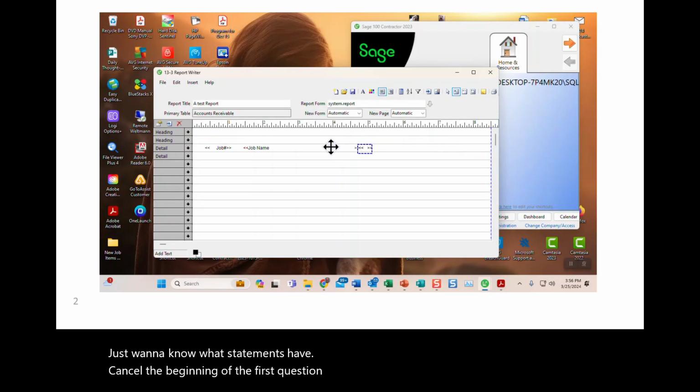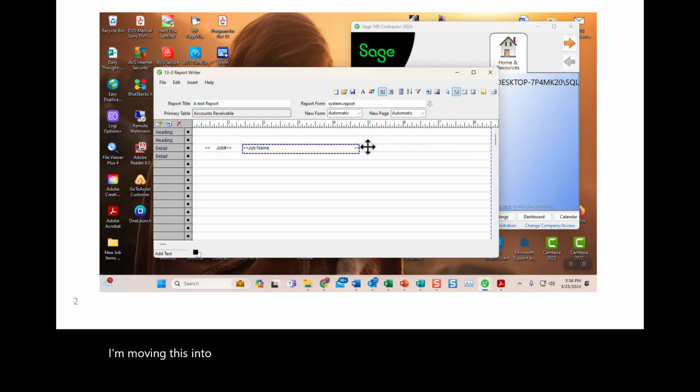Once I move it over, this will only go to there because I'm moving this into its space, and this stops it. And so right now I'm going to come up to heading and say, okay, job number, job name, and state.